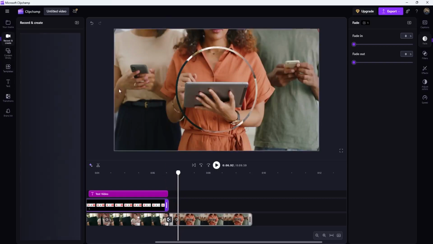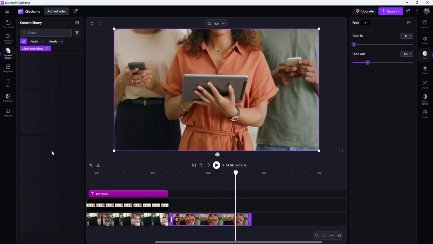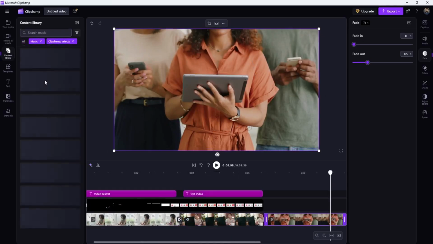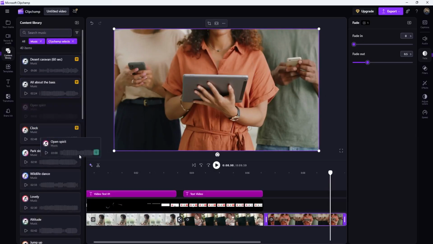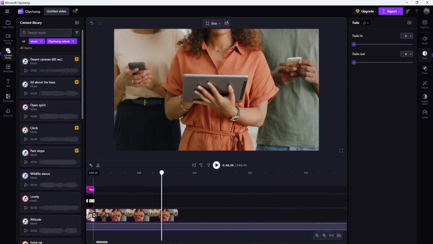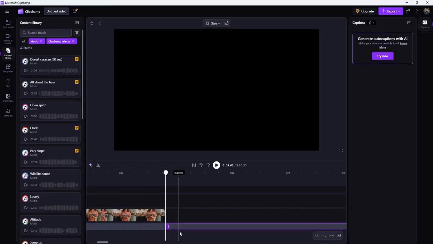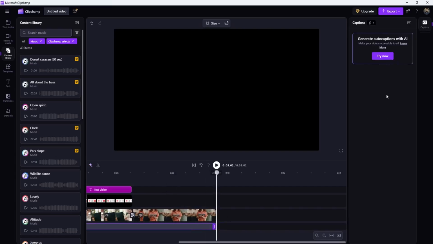Then, before that, we will add a fade down of 0.5 at the very end of the video. After that, let's find a quick music track from Clipchamp selects. We will go towards music, and let's say Orphan Spirit, we like this music, and we will place it down there. Okay, and right over here we will make a cut. We will delete this one, and move on to our music.